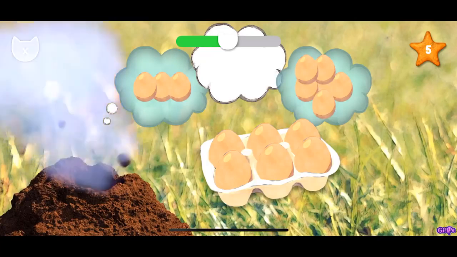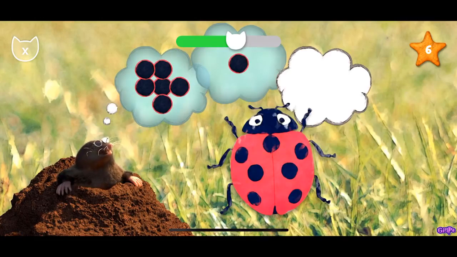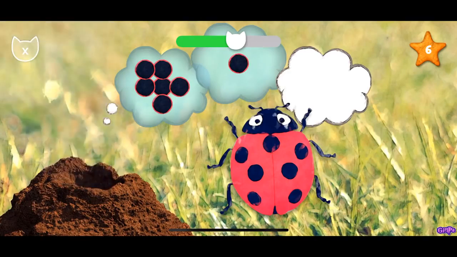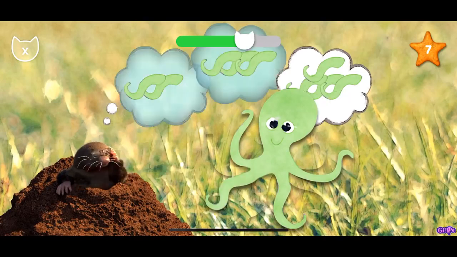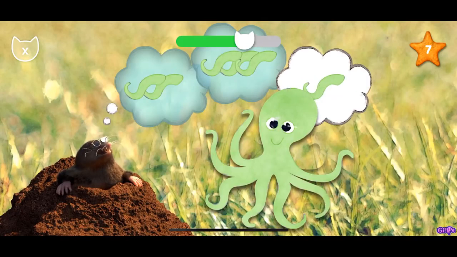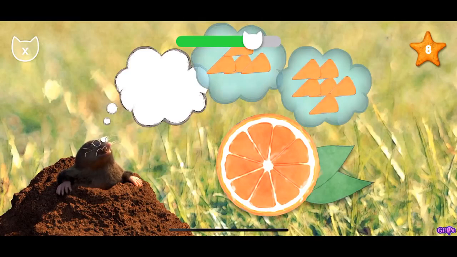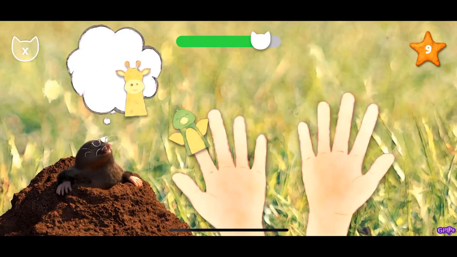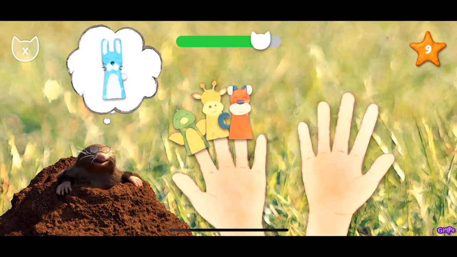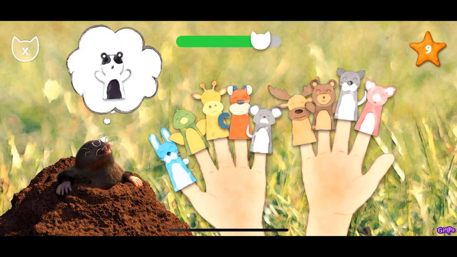Eggs. Woo-hoo! 7 ladybug spots. Eight octopus legs. Woo-hoo! 9 orange slices. Woo-hoo! 1, 2, 3, 4, 5, 6, 7, 8, 9, 10. Superb!